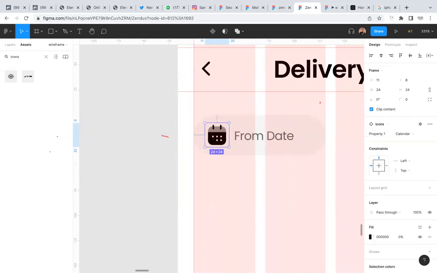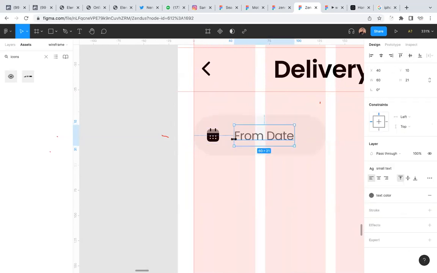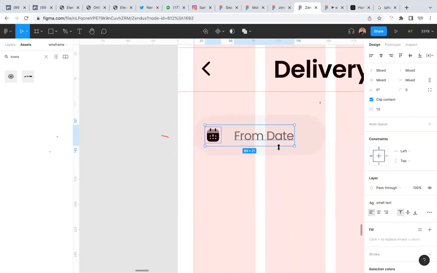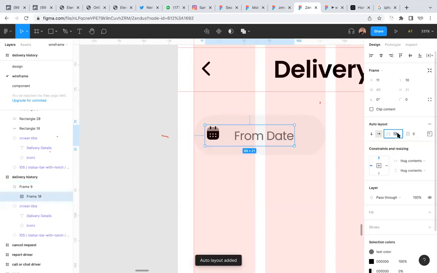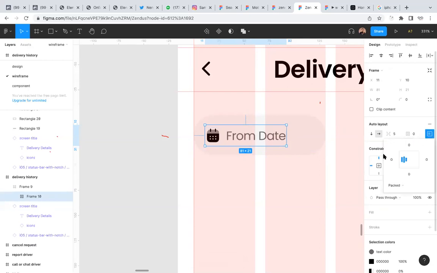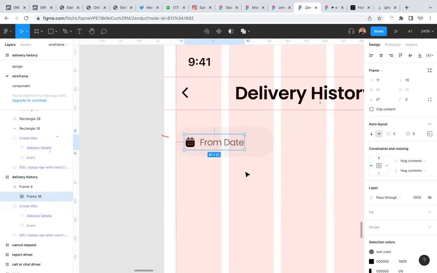Then this icon, I think 24 is too big for it. So I'll make it 20 and see what I have. So 20 seems too big for it as well. I'll make it 16. I'll do it the same way too. Align it as well. Add auto layouts to the whole stuff. I'll use Shift A now to add auto layout to it. Then the spacing between it and the auto layout should be 5. I will ensure that it is around this edge and it is aligned and centralized, right?